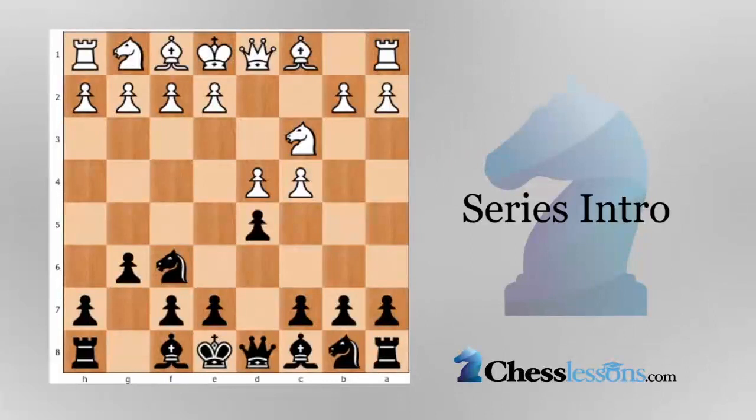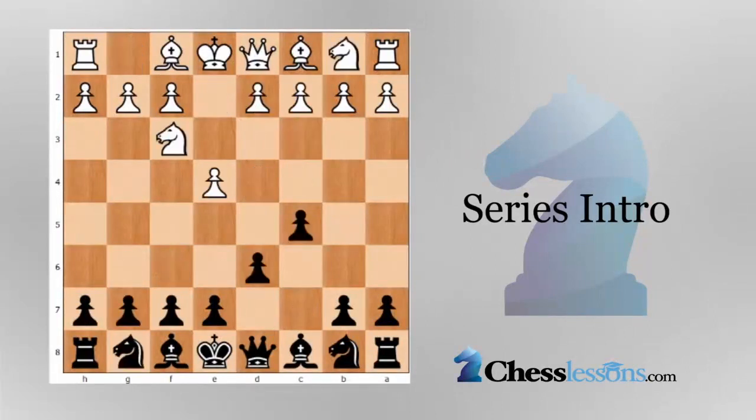What's great about them is, of course, you're going to have to memorize some opening theory. They are very sharp, but you can also play them through understanding. If you understand these sharp positions and the pawn structures that are produced, you'll always be able to make your way through the complications. I look forward to presenting this material, and I think you'll enjoy it because the positions are extremely interesting, and of course they offer you great chances to play for a win.